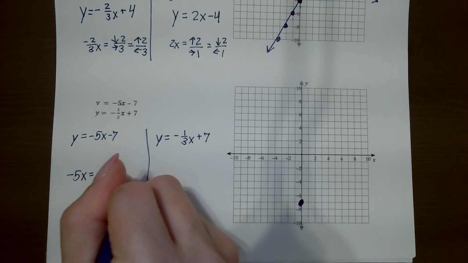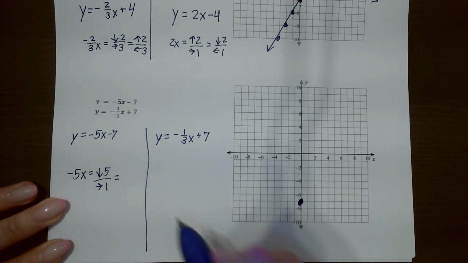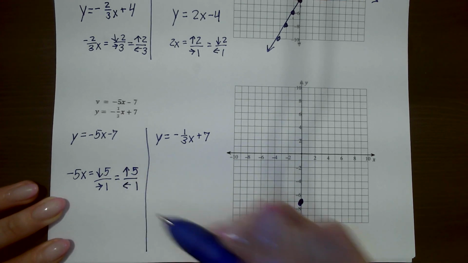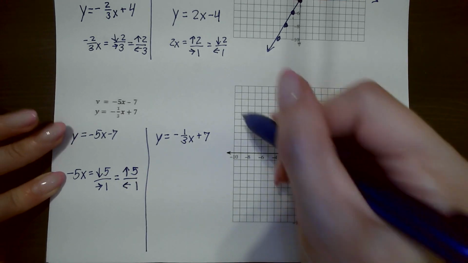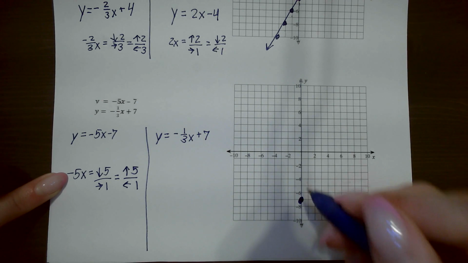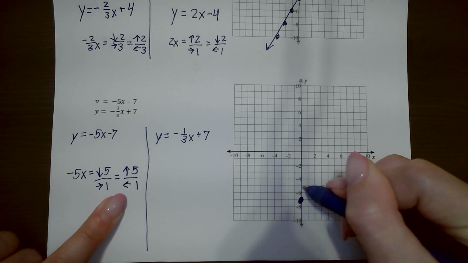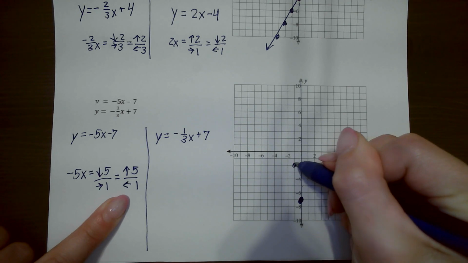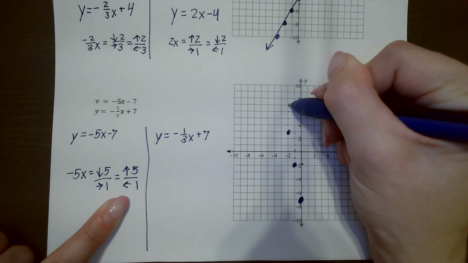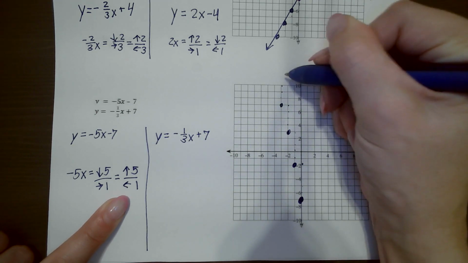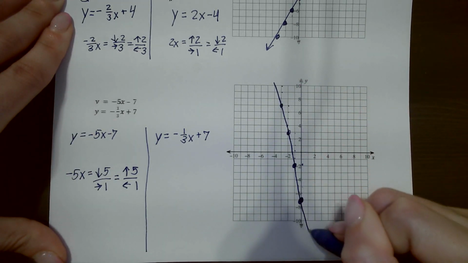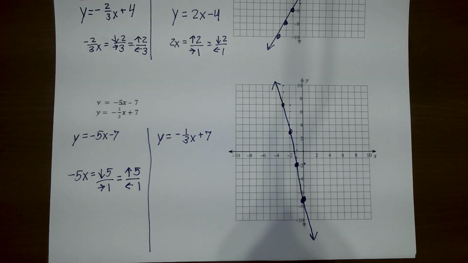So I'm going to take the opposite of my slope. Instead of down 5 to the right 1, I will go up 5 and make sure I go now to the left 1. Because this negative slope, I still want my line going downward, forming that N that we've talked about. So I'm going to go up 5, 1, 2, 3, 4, 5, to the left 1. And I'll just continue that all the way up until I can't anymore. And then I'm going to connect the dots to make the line.